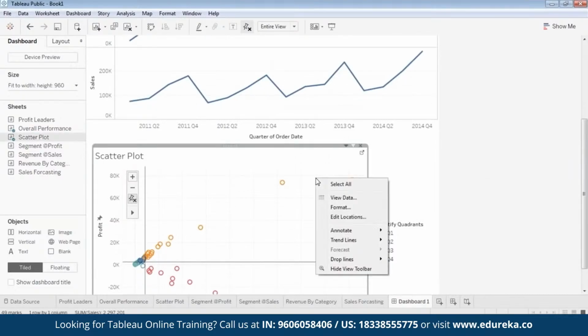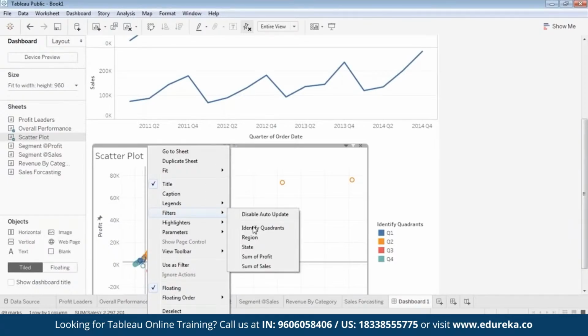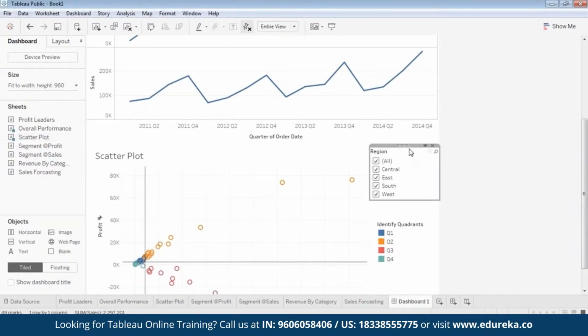So if you just right click on this one, come and click over here on the top, right click on this one, filter, and I'm not able to find where my region is right now. I'll just click on this one, region. Can you see? The filter has come. I will make it small, scroll it a little bit down.